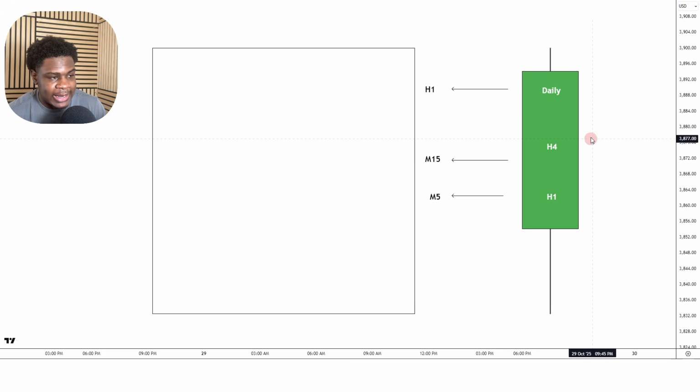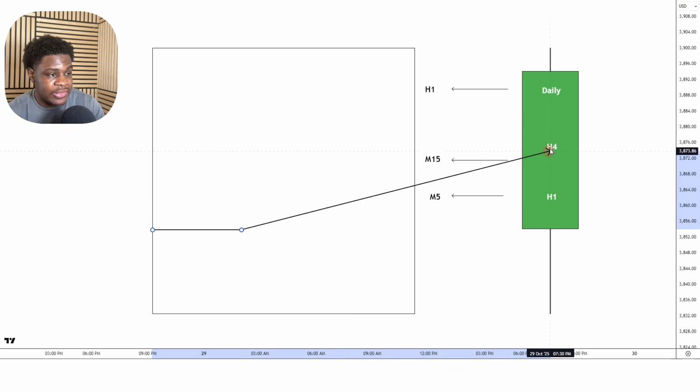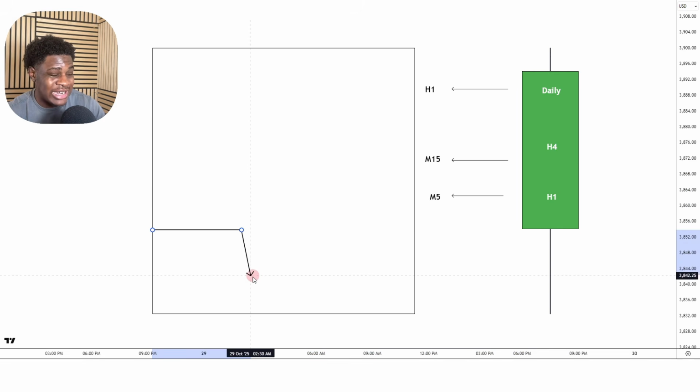Say this higher time frame candle is the 4-hour time frame, so we're going to be looking at the 15 minutes. And when it comes to the candlestick anatomy theory, it comes in 3 phases. The first phase is when we open up. The next phase that price goes into is the manipulation. So if we're anticipating this 4-hour candlestick to be bullish for the day, we want to see price open up and initially go lower, to find a level of support. Once price finds a level of support here, this is referred to as our manipulation.